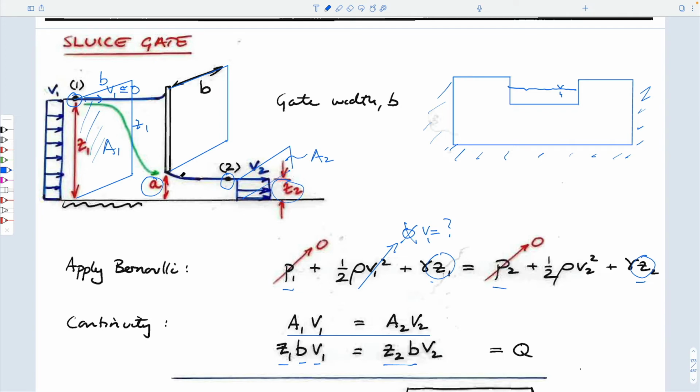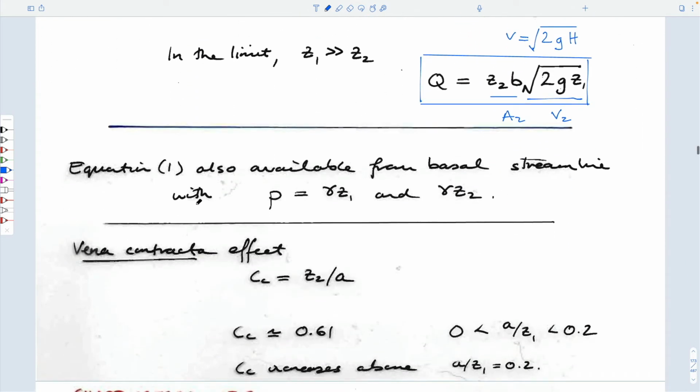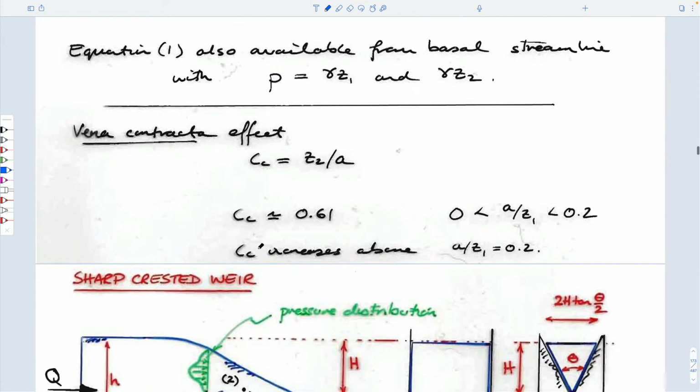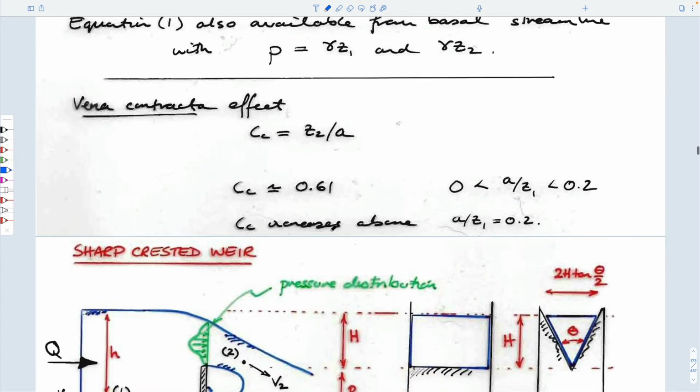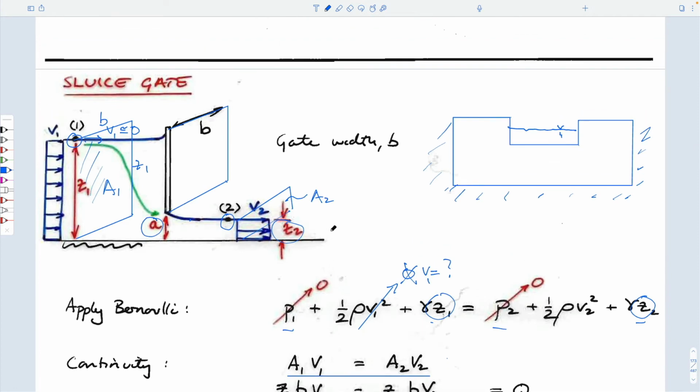Not exactly. There's an effect called the vena contracta, and I suppose contracta means obviously that it gets smaller, and vena, I don't know what it means in Latin. Must be the jet or something, like as in Venturi, perhaps. Venturi is someone's name, I think. I'm not sure. And so it's roughly the same. And so for different velocities, we can use correction factors to be able to figure that out. We won't care too much about that in this class. You can go to a reference text and figure that out. So that's for an undershot weir.